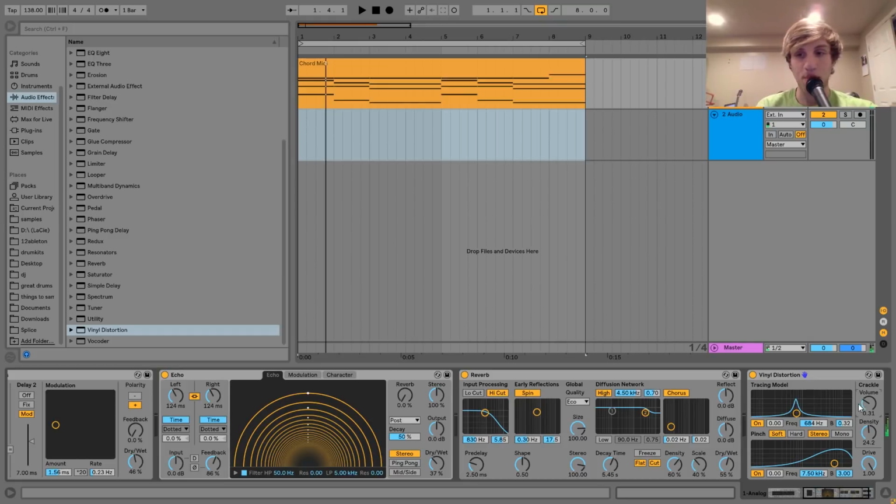So we'll turn that volume up a little bit. And then, like I said, I'm also going to use the tracing model here a little bit. You can hear it just kind of makes it a bit darker.